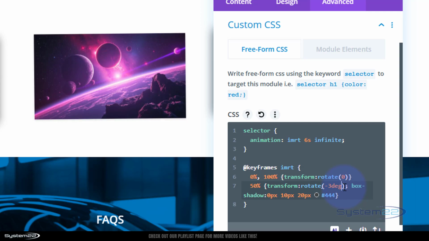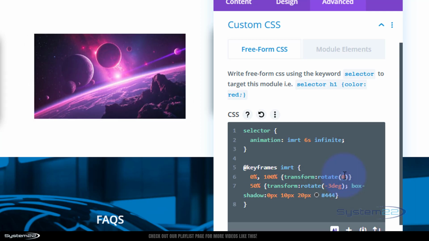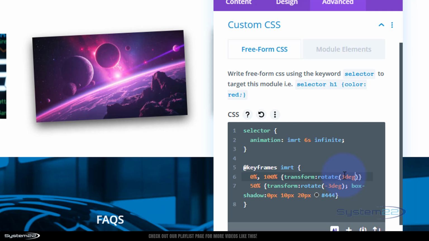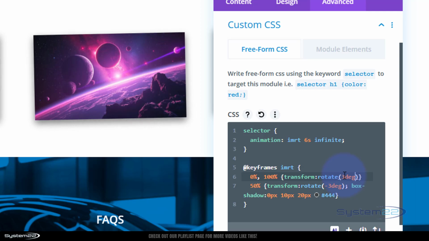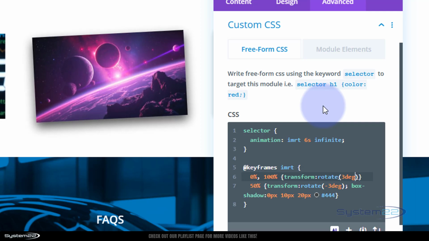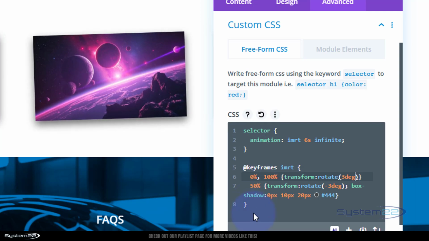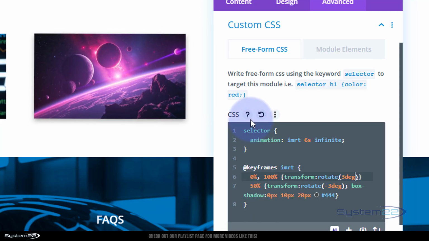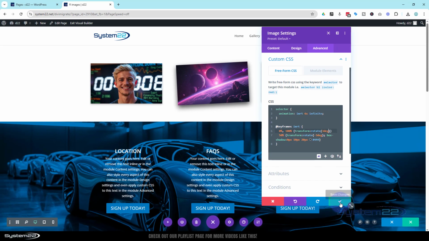But if we want to offset it a little bit more, we can actually do our start and finish at perhaps +3 degrees, which would be just 3 DEG. That way, it's going to rock the same both sides. And again, just change your timing however you want here. And you can get random things going very easily. As usual, I'll put all this code down below for anybody that wants to copy and paste it. But it's a great idea to actually write CSS. It's really easy to do, and it will take your skills to the next level.